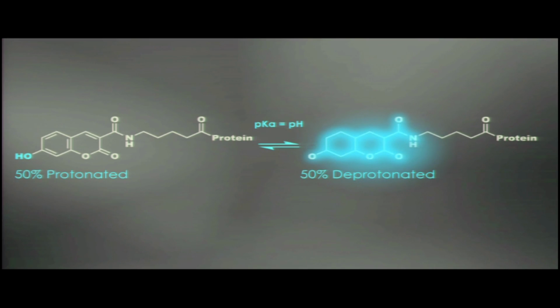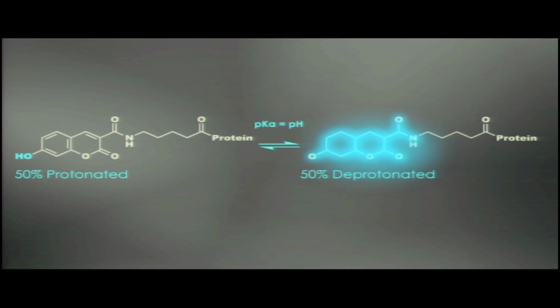Since the pKa of our fluorescent molecule and the pH of the cells exactly match up, that means that our probe is half protonated, half deprotonated. This is a huge problem for our labeling because it immediately means that we're at 50% efficiency. We couldn't get more than half of these molecules to glow, and we couldn't see more than half of our proteins. Our solution was to change the pKa of the probe.